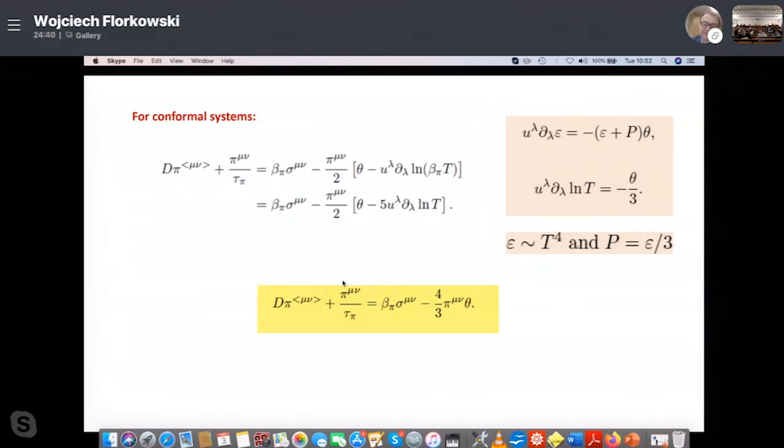But now, making entropy arguments, saying that the entropy current should have more terms than in the Navier-Stokes theory, we got this term, in this simple conformal case. You see that this looks like a quadratic term. In the Navier-Stokes theory, pi goes like a gradient, so we expect pi is a first order quantity, but here we have the derivative of pi. So this is a second order term in gradient. And this term is also second order, because pi should be treated as first order and theta contains a gradient. So Israel-Stewart theory is very often called second order hydrodynamics, because there are terms which are quadratic in gradients.